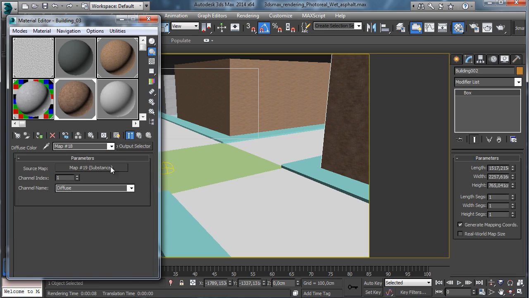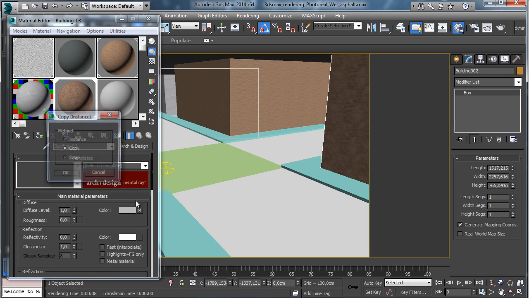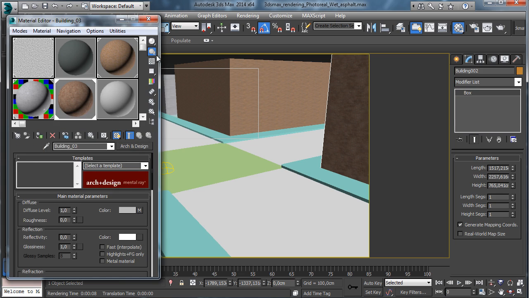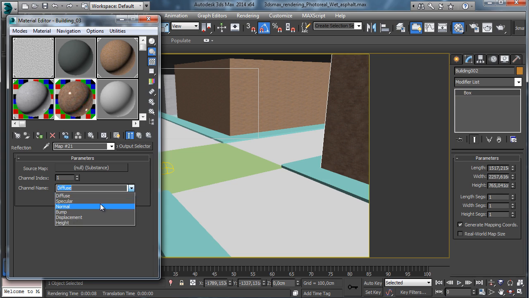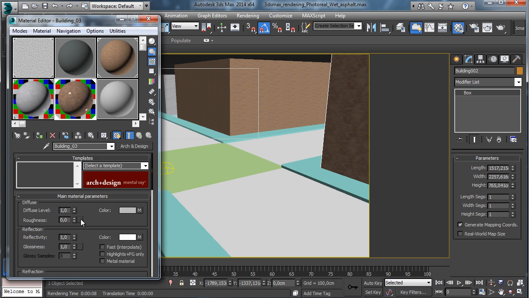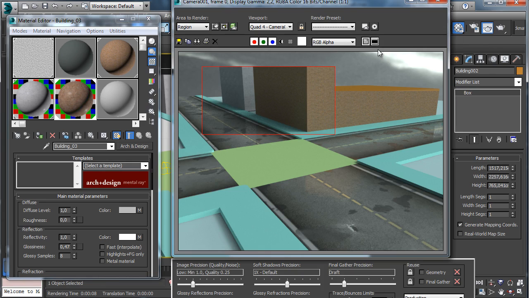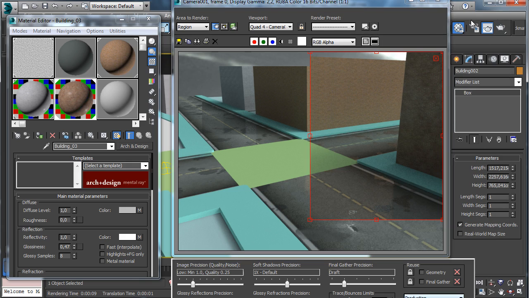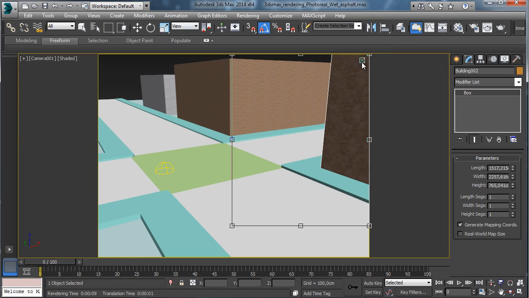Okay, and we do the same for the reflectivity. So we go in the color reflection, make a copy. We have maximum reflectivity. This one is the specular, and we have the glossiness. Okay, so in the render we can try to render this area and render. You see that it is starting to have a different look, because obviously we have a more complex illumination.